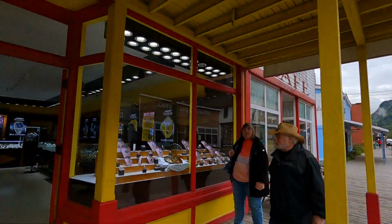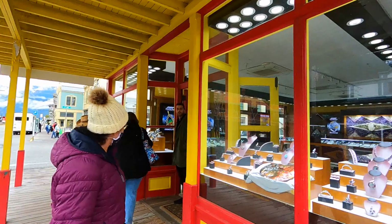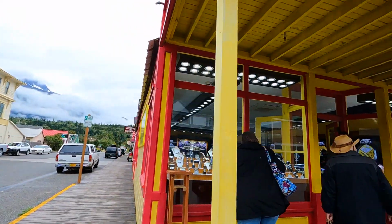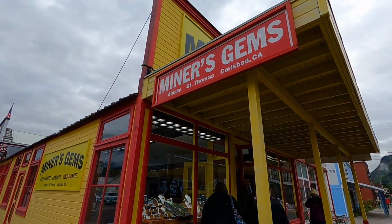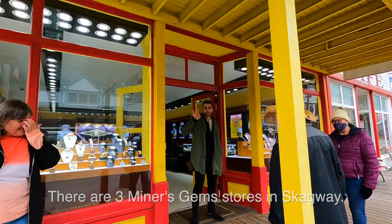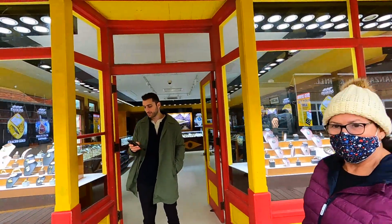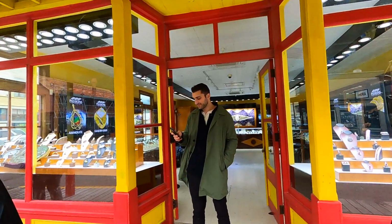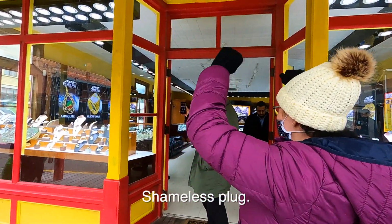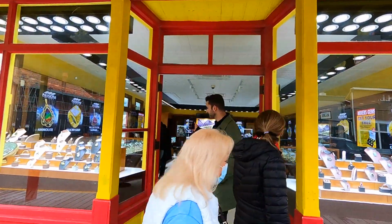You vlogging the whole experience? Yep. The whole experience. That's the way to do it. Check us out, Port Monkeys. Port Monkeys? You have your own port. Where am I? You guys are in the group. The Facebook group? Miners Gems? Wait a minute. They were down there. Yes, we are. How many Miners Gems are in town? Three. I want to get you on camera. Okie doke. Port Monkeys. Ooh, get that quick shout out. Follow us on YouTube.